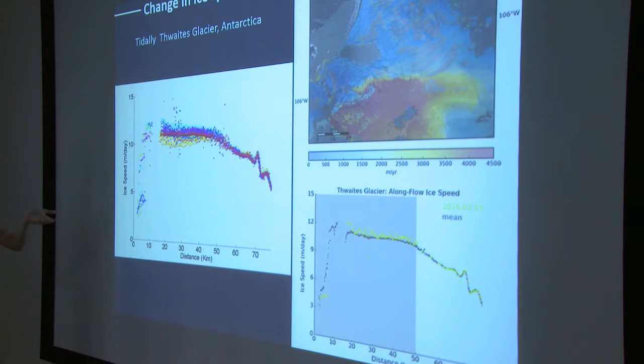So this can also indicate that maybe ice speed can be influenced by ocean tides again. So it's another shorter term factor that might influence ice speed in some areas.